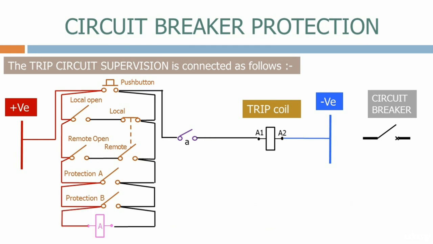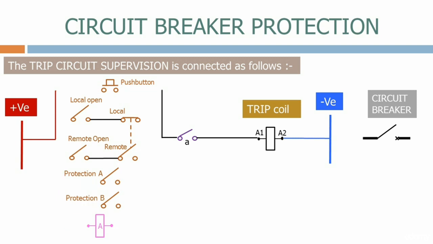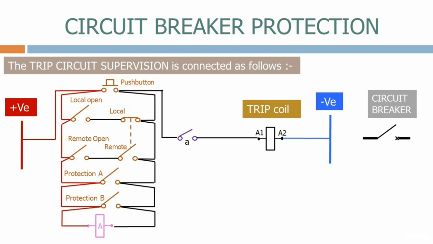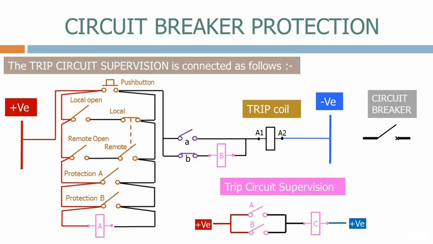Firstly, we have an A coil monitoring the trip contacts. This coil has a high resistance. We daisy chain the trip wiring and put the A coil right at the end of the chain, so that it monitors 100% of the wiring. As we said previously, we also want to monitor the trip circuit when the circuit breaker is open. To do that, we provide a B coil. We then feed contacts from both the A and B coils into a third coil, the C coil, which is connected to its own DC supply.